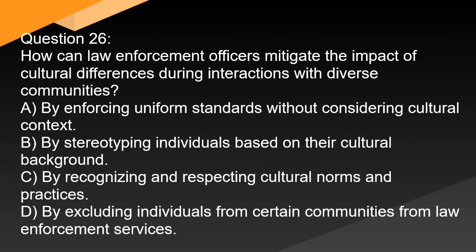Question 26. How can law enforcement officers mitigate the impact of cultural differences during interactions with diverse communities? A. By enforcing uniform standards without considering cultural context. B. By stereotyping individuals based on their cultural background. C. By recognizing and respecting cultural norms and practices. D. By excluding individuals from certain communities from law enforcement services.